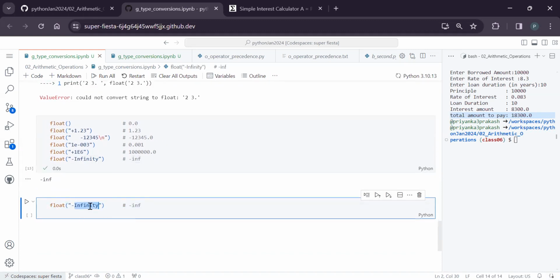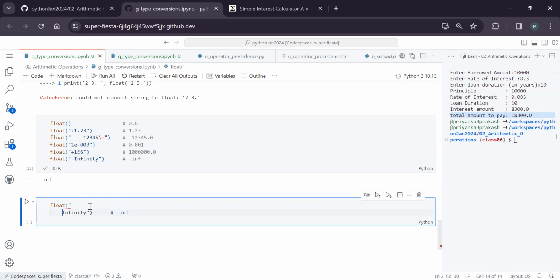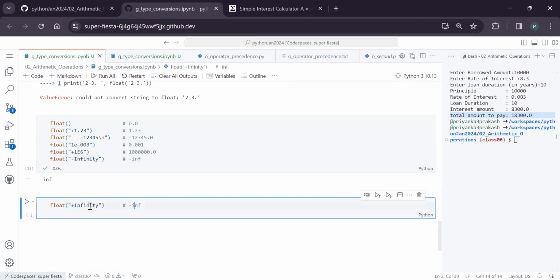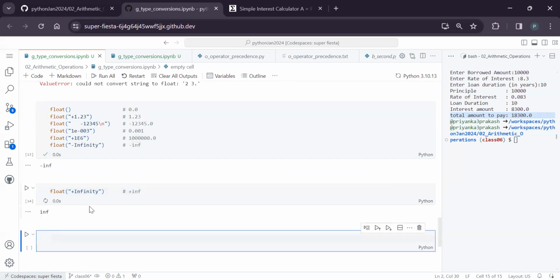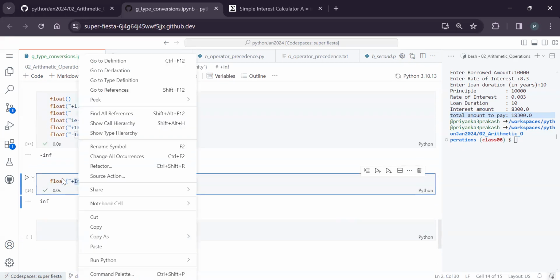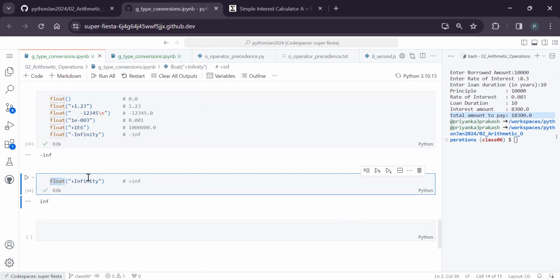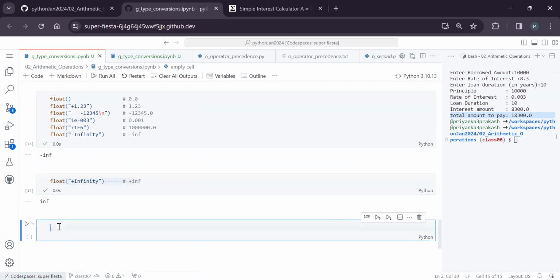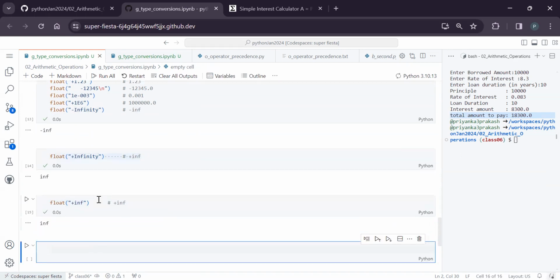So this is one thing, right? If I have a plus infinity, it will say plus inf. If executed, it gives positive infinity. So not every time we should do it like this only. What if I give plus inf in small letters? Then also it will treat it like infinity. The same for negative infinity, you can give minus inf. It will treat it like minus infinity.